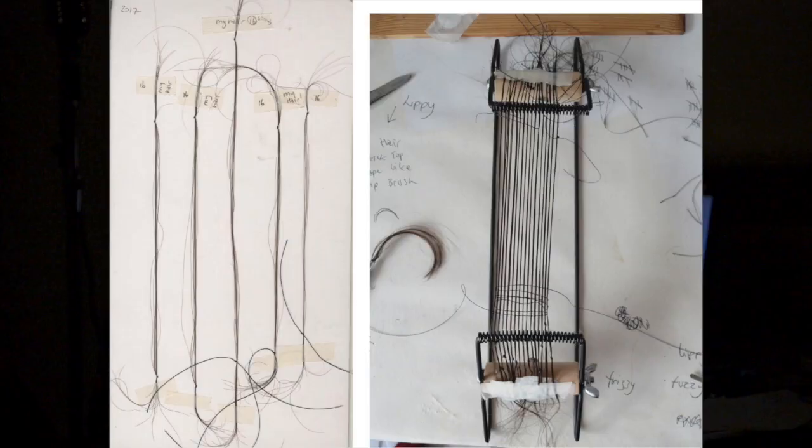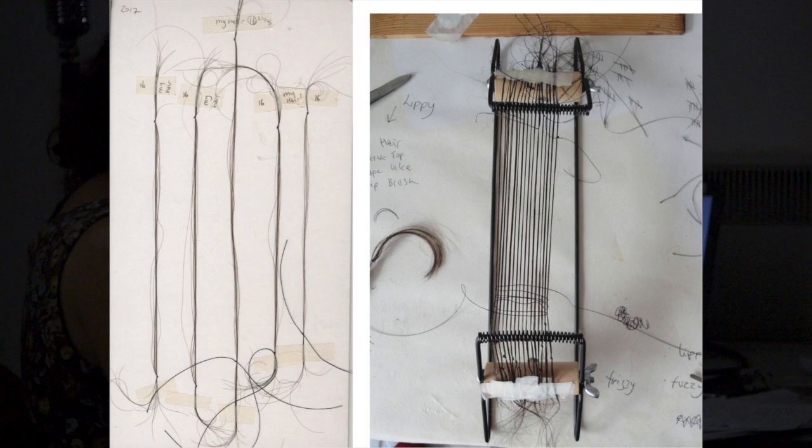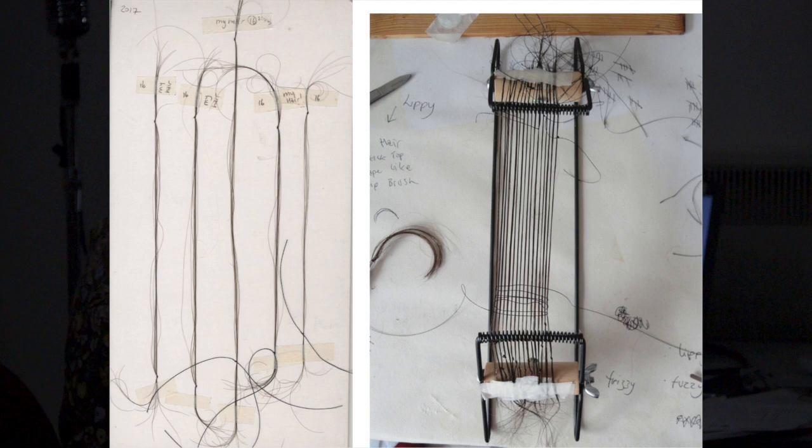Just to go back to the hair, as I'm never quite sure how to talk about the hair and the clothing, because they're slightly different, but they come from the same place. The hair pieces are not woven on the big loom, because you wouldn't get hair that long. They're woven on a smaller bead loom, or I find different ways of making them. It's a very different way of making to the large scale stuff. They're not as physical. I'm sitting very still, like those lace women in the lace factories, carefully lining up hair, 16 strands of hair to make one warp. It's very tedious, and I would sooner do larger scale work, because I like to be more physical with the work, more embedded in the work.